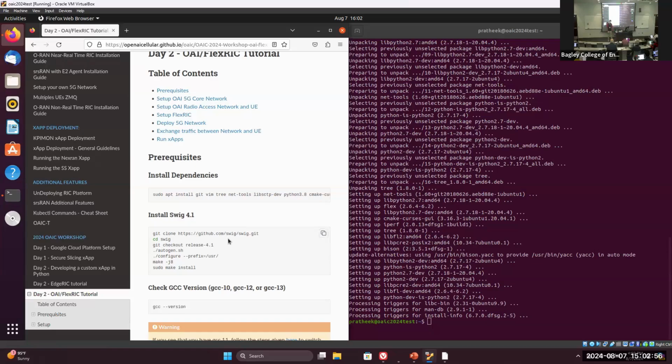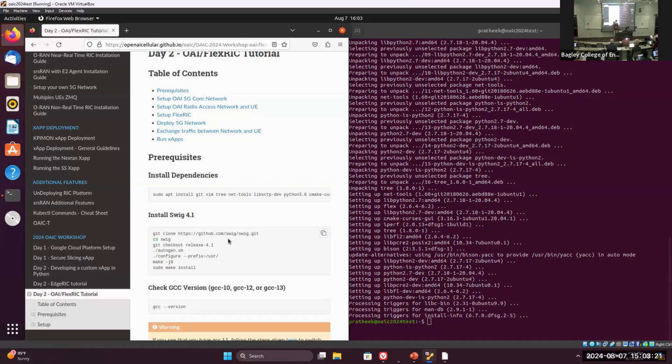So FlexRIC allows you to build xApps in two languages, Python and C. C is the more popular one, the one which has more support. GCC 9, okay? I think most of you will have GCC 9. That should be fine. Anything other than GCC 11 should be okay.